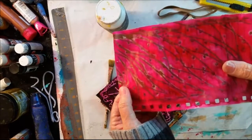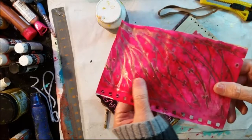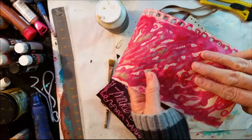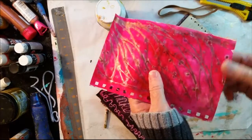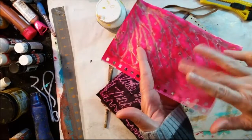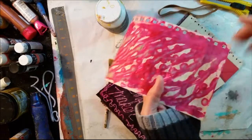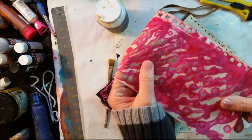with a Dr. P.H. Martin's rose watercolor. And then I took it in to another room where I had more ventilation, and I did spray it with a fixative because this is a watercolor. Now, we observed last time how that glycerin soaked through, and even the watercolor soaked through.